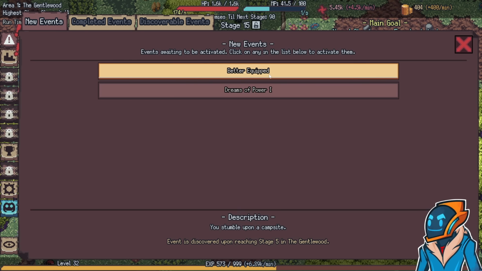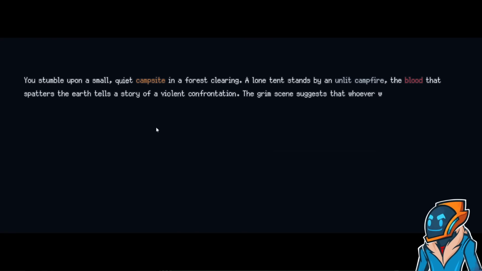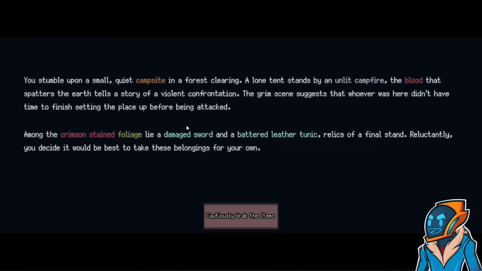So new events, better equipped. You stumble upon a small quiet campsite in a forest clearing. Lone tent stands by an unlit campfire. The blood that spatters the earth tells the story of a violent confrontation. The grim scene suggests that whoever was here didn't have time to finish setting the place up before being attacked. Among the crimson-stained foliage lies a damaged sword and a battered leather tunic, relics of a final stand. Reluctantly, you decided it would be best to take these belongings for your own.